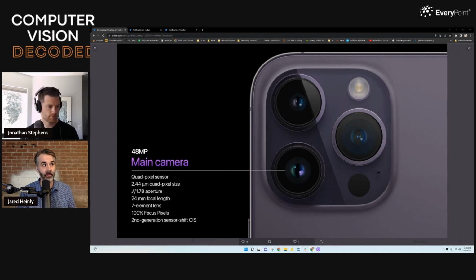And so the amount of detail you'll be able to see in terms of color difference won't really change, because I don't have a greater variety or density of different color sensors. But you can pick up the relative intensity, the illumination change. So you do get increased quality over just a plain 12 megapixel sensor, because you have some extra detail in there, but it's not as good as a real 48 megapixel camera, where each pixel is in an alternating pattern. So it's somewhere in between. There are benefits, but it's a way to provide greater flexibility in the generation of that photo, because there is more data there.